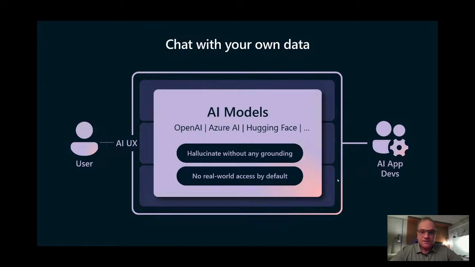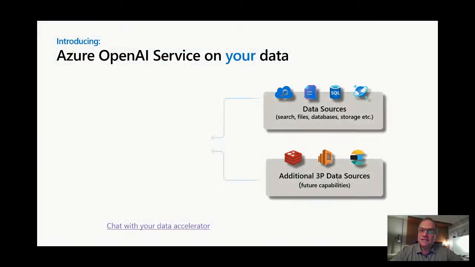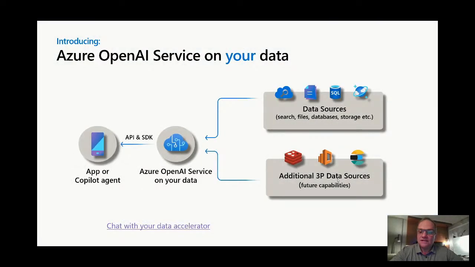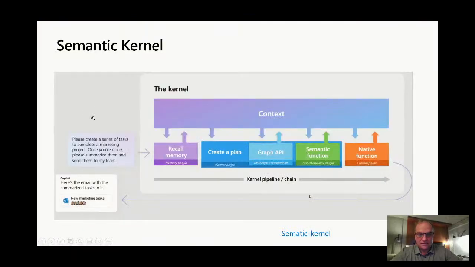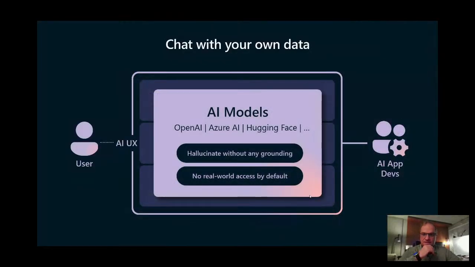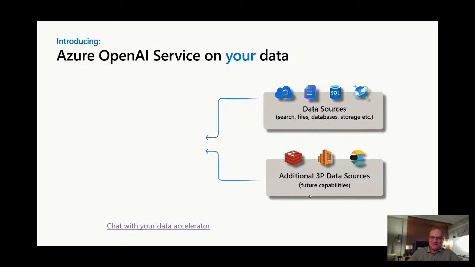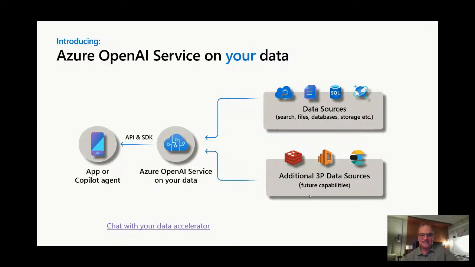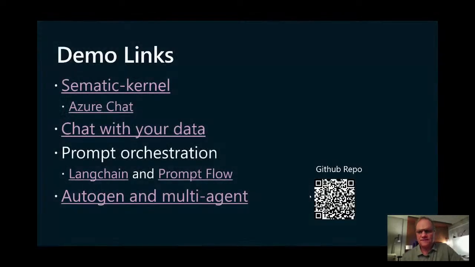So chat with your data. Oh, remember the chat with your data accelerator that was announced last week at Ignite. That's huge. You've got to go check that out. And so here it is. Again, there's a link in the slide. Sorry, I just messed up my slides. Down there at the bottom, chat with your data accelerator. This is all fresh stuff. All these repos, not semantic kernel, but the prompt flow, the AutoGen, and the chat with your data accelerator all just dropped last week at Ignite.